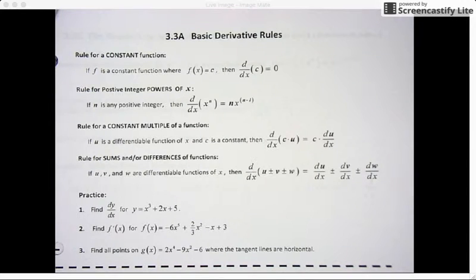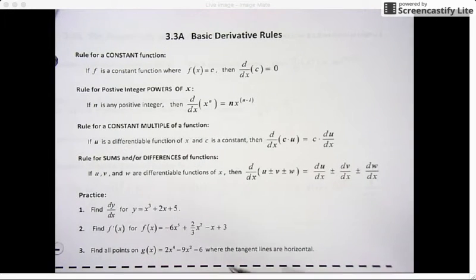This is a really exciting time because now you finally get to learn the shortcuts for taking derivatives. From when we started until now, we've been doing f of x plus h minus f of x all over h and finding the limit as h approaches 0 and doing all that algebra and simplifying, and you finally get a function. So today is the start of many derivative rules that you will need to memorize. Some are definitely easier than others. So today we've got the most basic ones we're going to learn.